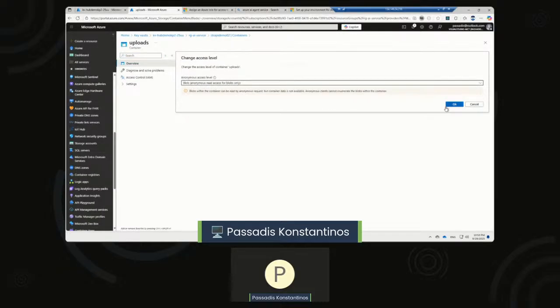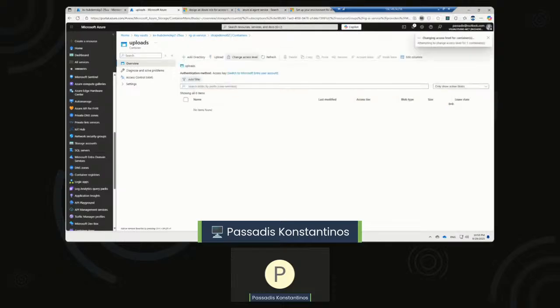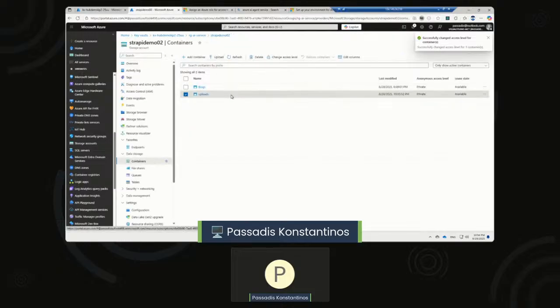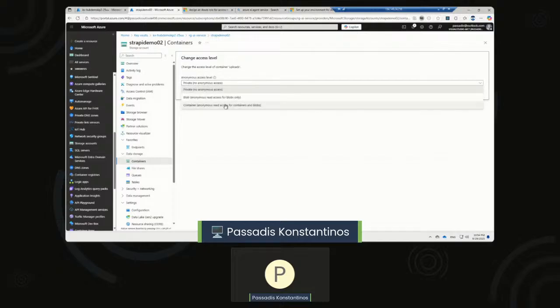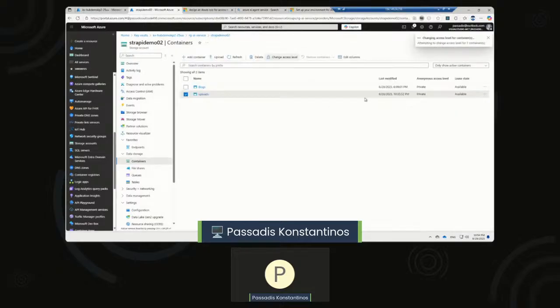Okay, for blobs. No, no, containers, I'm sorry. Okay, great. The uploads container, we had changed the access level. Let me do it on this level. Yes, this is the correct way. So for the uploads container, we change the access level to anonymous read access.